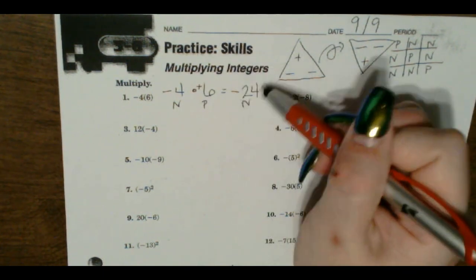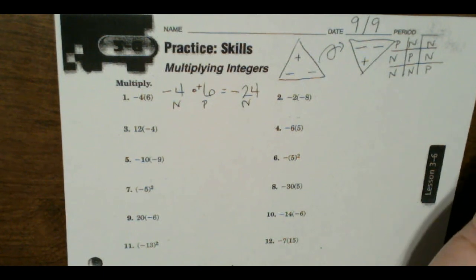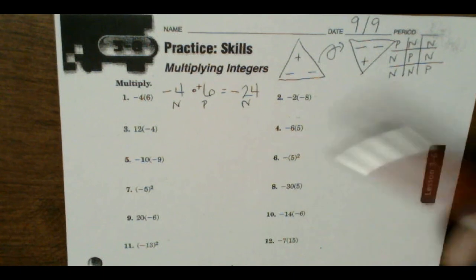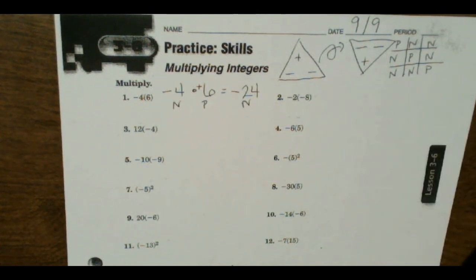If you're just writing -24, that's cool. However, this is not a test, and I need to see your work. Yes, I was one of those students. I could do all the math in my head, but guess what? Now as a teacher, I got to see my work too. All right, number 2.